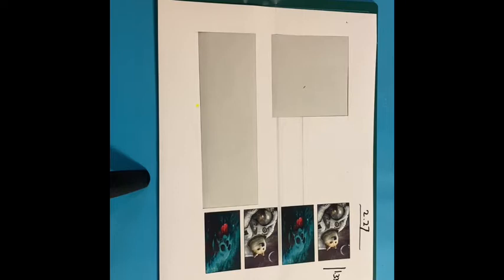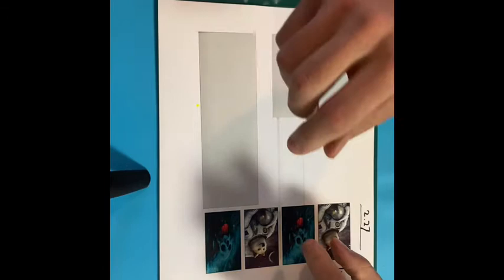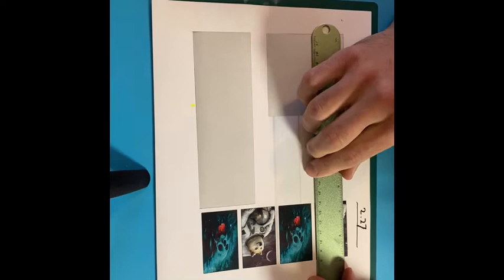So I've tried many different methods. They have little acrylic square cutouts that you can place over the image and trace around. I don't like doing that. I used to use it in the past and it didn't work too well for me. So I just take a ruler, metal straight edge. The first thing I do is line it up so that I can barely see that black border.